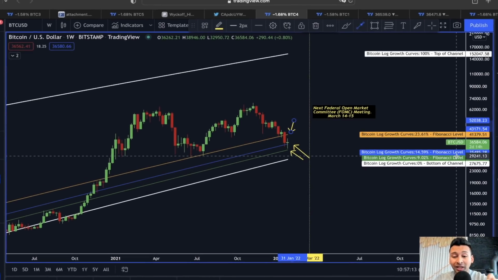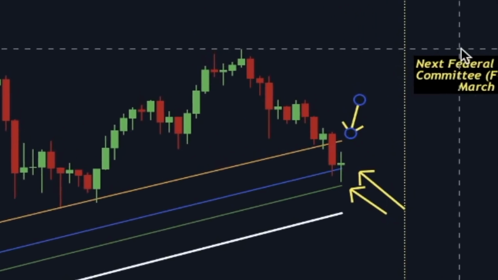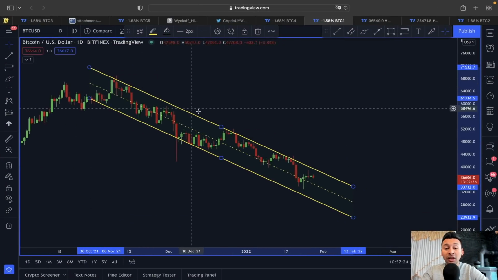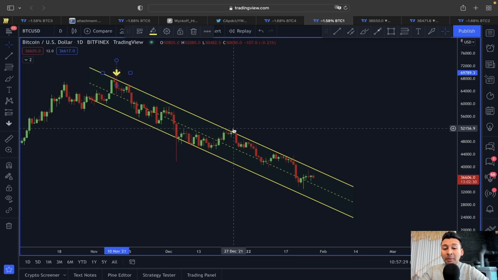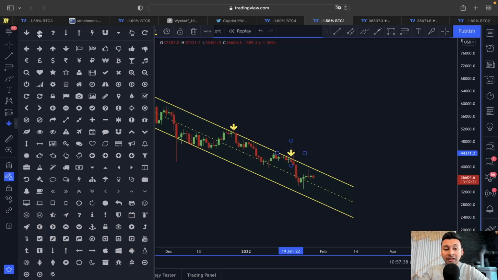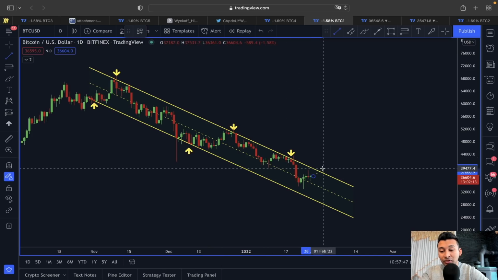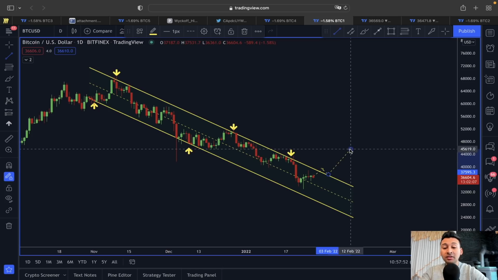Now let me show you quickly why this 38,000 must be broken if we want to see any sort of impulsive movement playing out here in price action of Bitcoin. Because if you look at this price action in a very simple way using this descending channel, you can see with each and every impulsive movement or corrective movement, doesn't matter, the upper line here was an extremely important line of resistance, right? You can see that very clearly. And also here to the downside, the lower line was a very strong line of support. So if the price of Bitcoin is going to break out of this 38,000 resistance line, then you can see we will be breaking out of this upper line area of this descending channel and starting this uptrend.